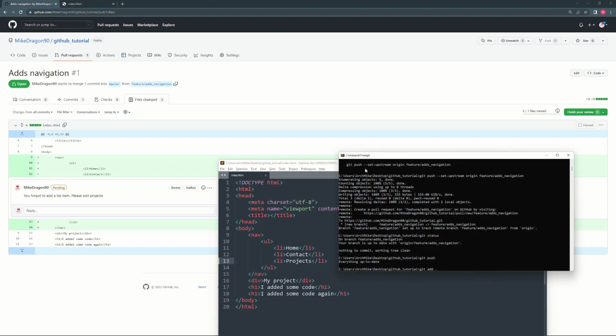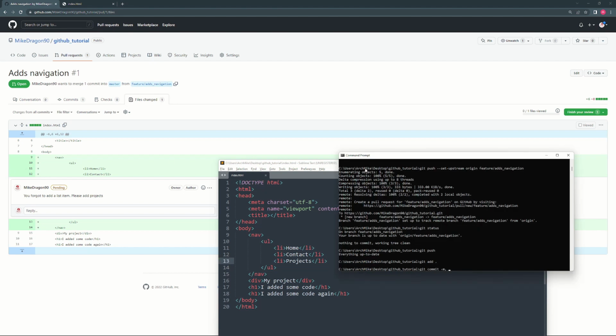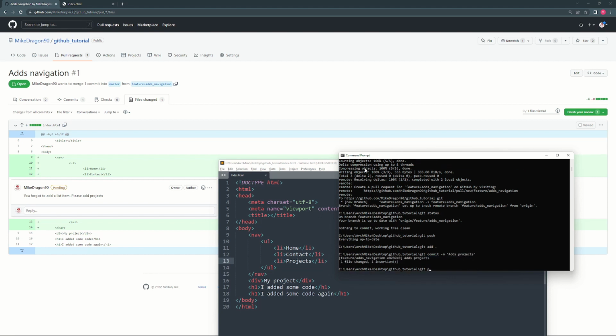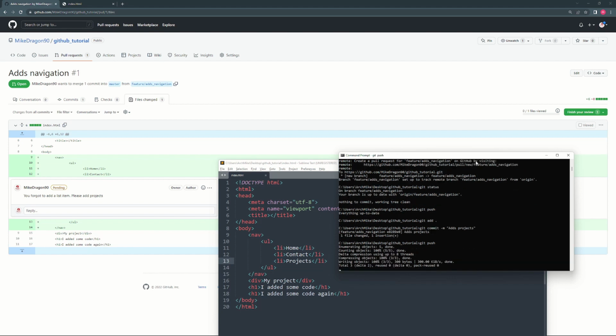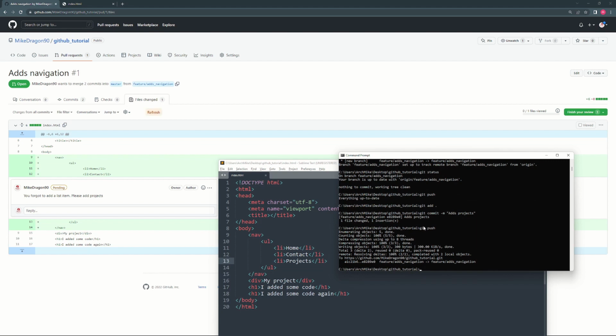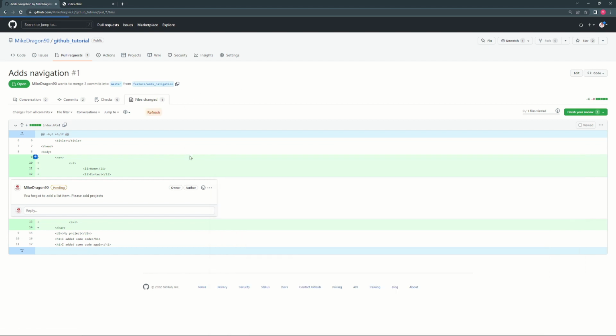Git add, git commit, adds projects, and then you push it. All right, we did this. Look at this. It detects a change. Refresh.